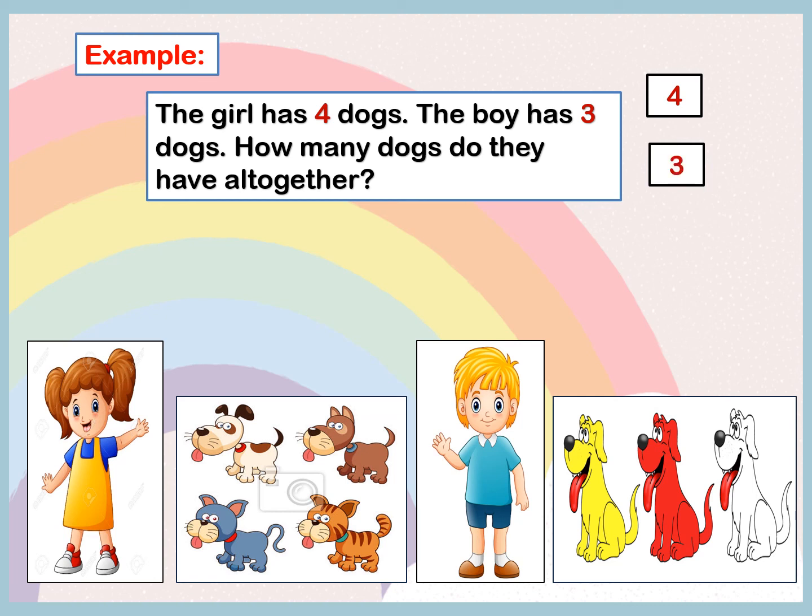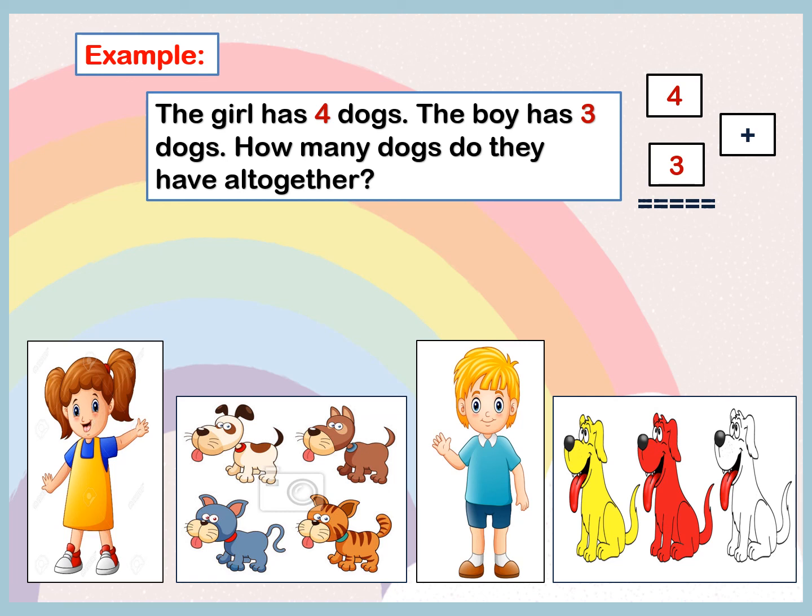Yes. Number three. The girl has four dogs. The boy has three dogs. Teacher Joshua said, if you see the words all together in a problem, it's what symbol? We use the plus symbol because we are going to add them all together. So, kids, using your finger or your pen and paper, kindly answer 4 plus 3. Or you can count it on the slide, add the girl's dogs and the boy's dogs. How many dogs are there altogether, kids?